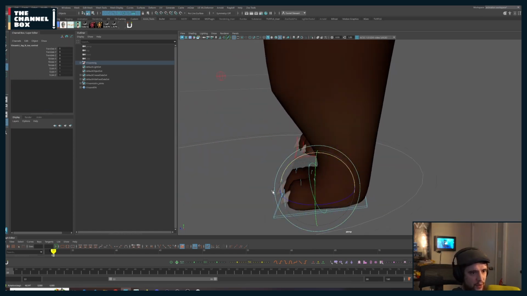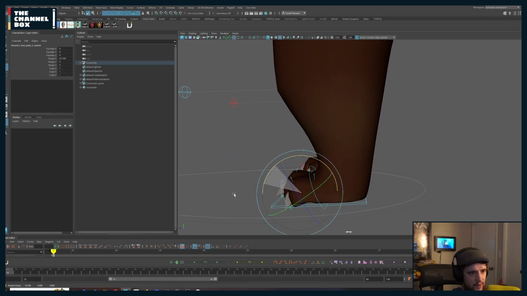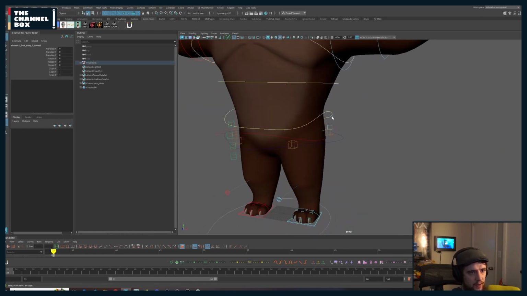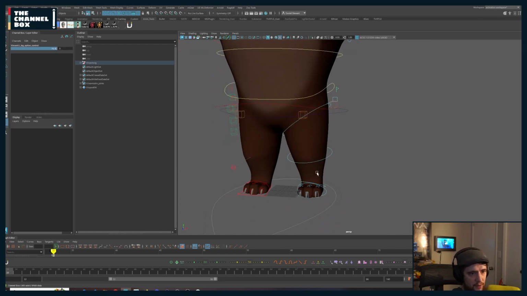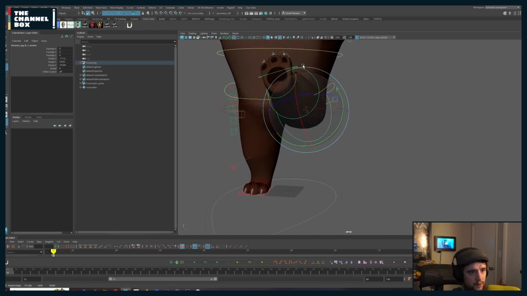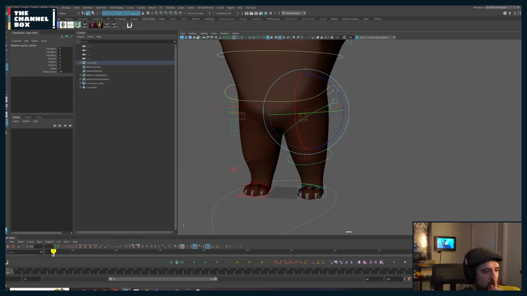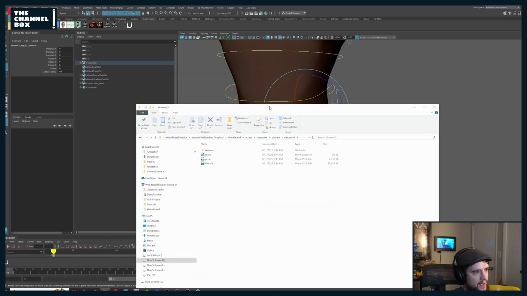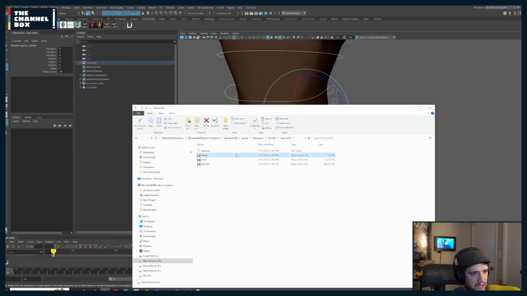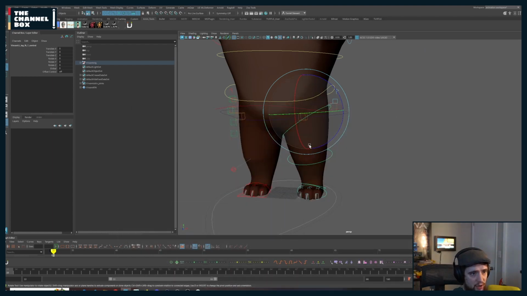So here we have toes, individual toe controls, pretty self-explanatory. Here on the side, we have IKFK switching to be able to move his foot around. This is a good time to bring up the tool. So when you download your rig, let me open up my file explorer. There will be a tools folder that comes with the rig, which will have this menu. And all you're going to need to do is drag and drop this into Maya. Boom. Now you're good to go.